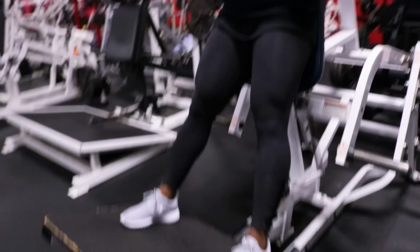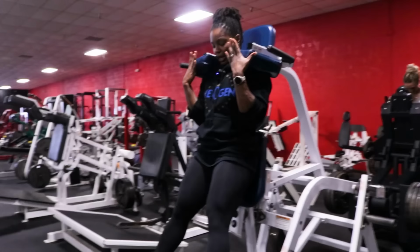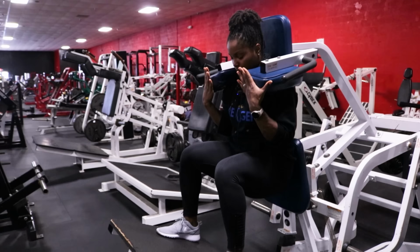Generally, I don't grab the handles because what most people do when they grab the handles is they pull down. So you're adding more strain to you. So I'll kind of just rest my hands here, get set, get my feet ready, hips set, nice and warm. And I'm gonna come down in the pocket, watch my knees, keep my back against the pad, abs tight. I bottomed out and I'm gonna push back up.